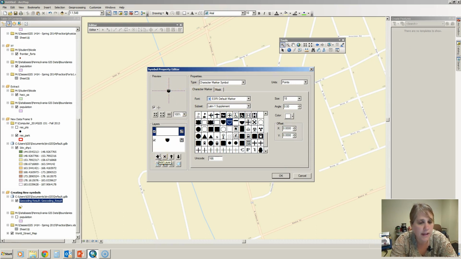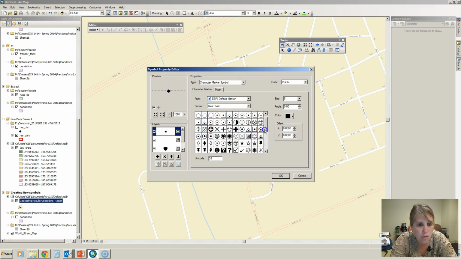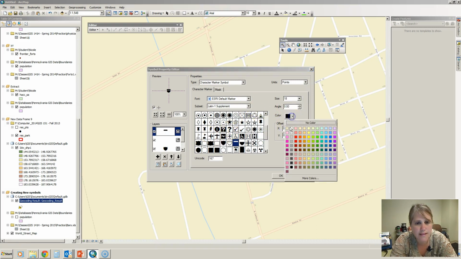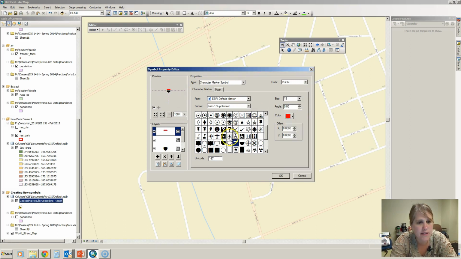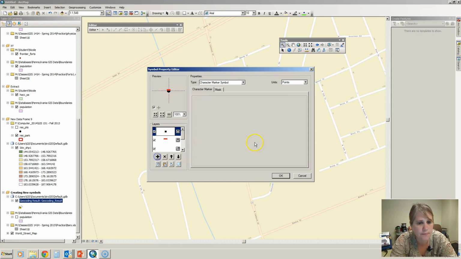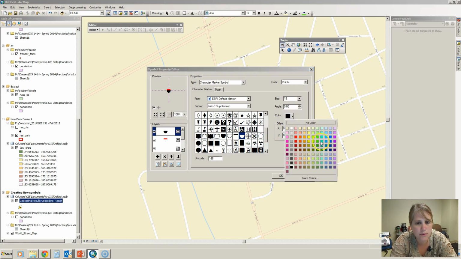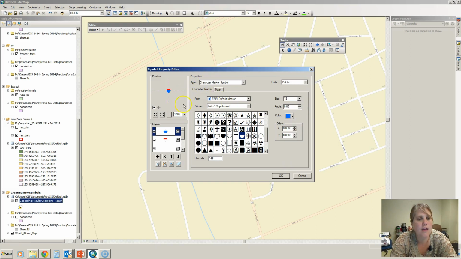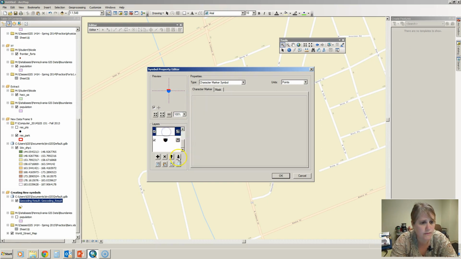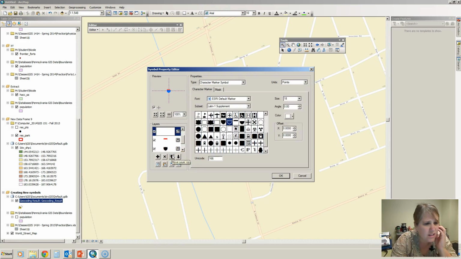We can add another layer and add the top part of it, which is this, and make that 18. I think that's red. Sad that I don't know this off the top of my head. And then this area down here, the bottom part, is blue. And make that 18. And blue. So we have the interstate symbol. And I'm going to take this, move that up. I'll actually just turn that off completely.